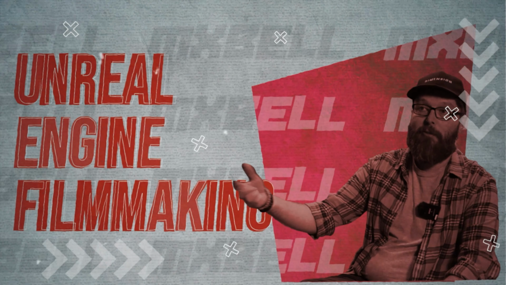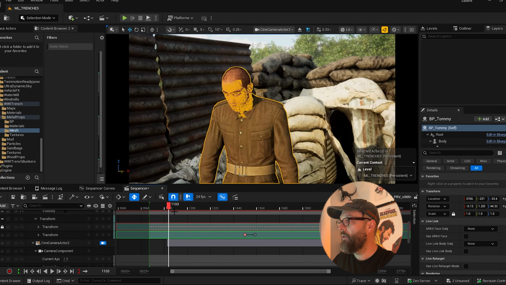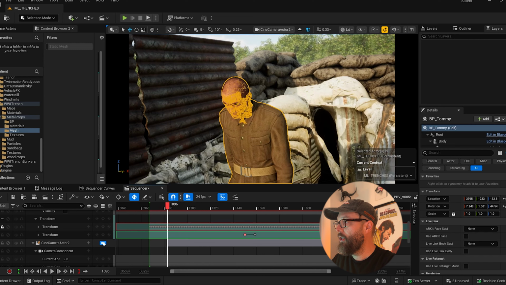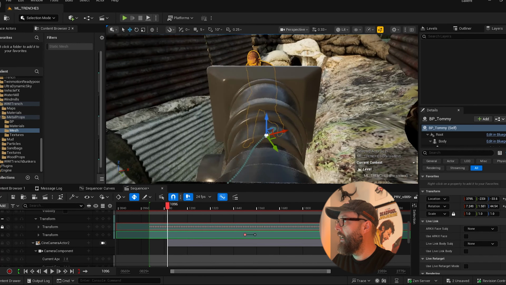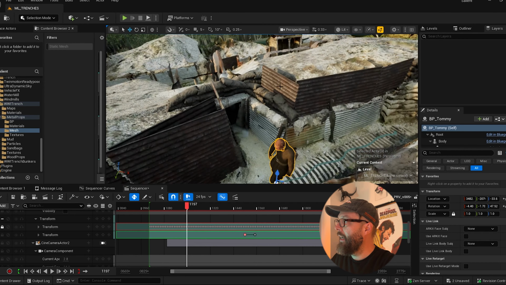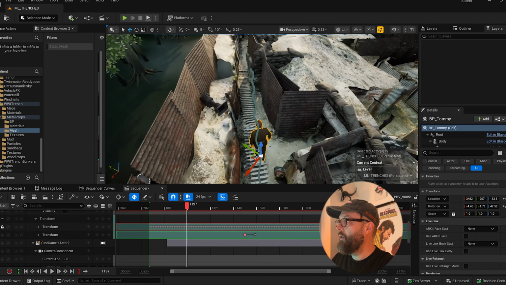Welcome back to Realtime Workflows. Let's continue working on this shot, which is our long shot. I'm still not finished with it. Since I changed the shot so that his transform node stays at his feet, I lost some of the rough work that I did in figuring out where he should be.